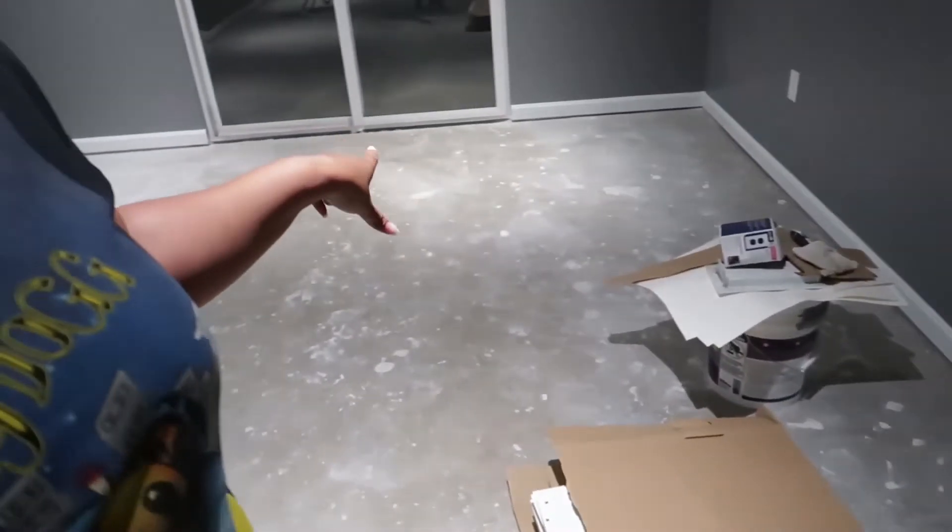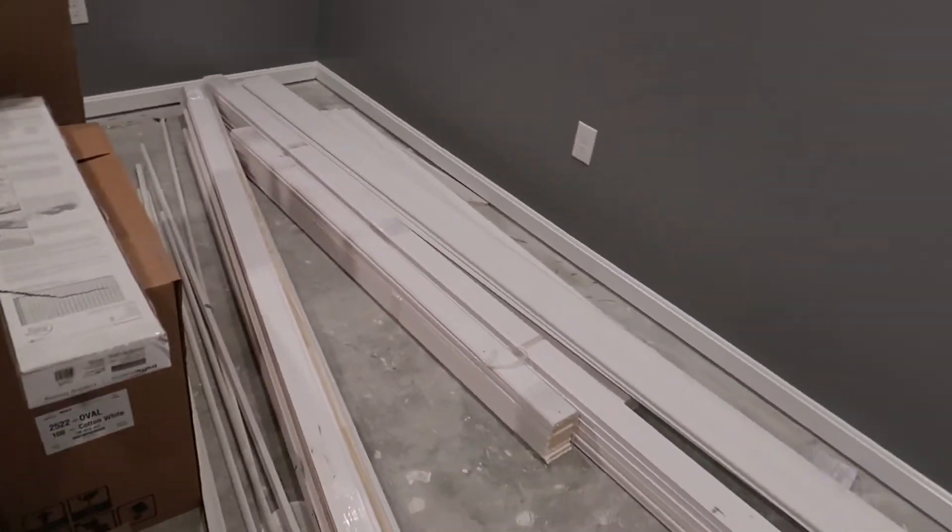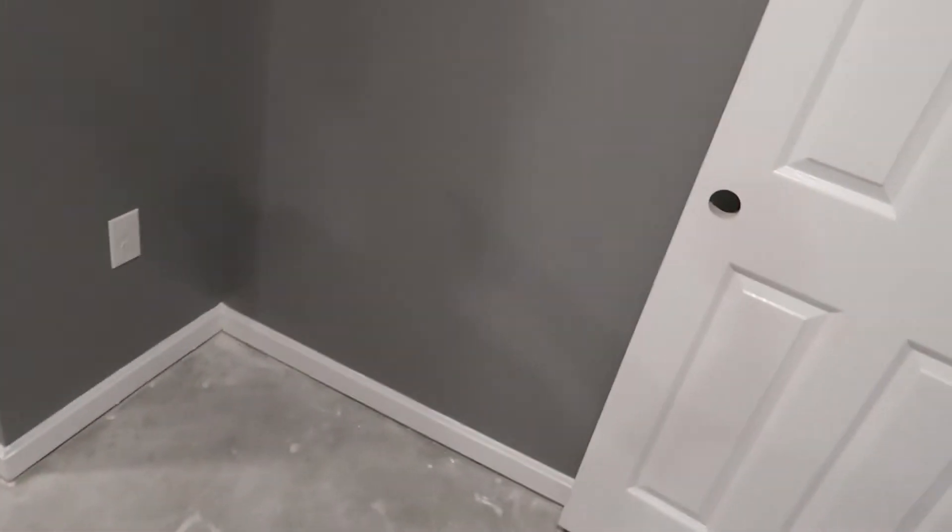Sorry if I look like a grease ball — there's echo because I'm in the basement. We went with a pretty gray color — it's a darkish gray compared to the other grays upstairs. The recessed lights look really good. We still don't have the carpet in yet because the bathroom isn't done — it's getting started this Monday. We don't want debris from sanding to get on the carpet. Over here is my sunroom where we put all the bathroom stuff. There's also quarter round for the ceiling and I still haven't put the door knobs on yet.